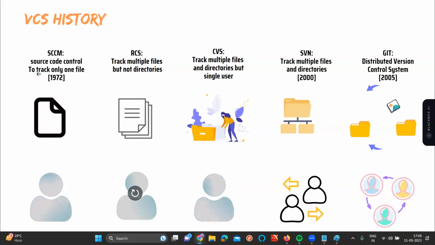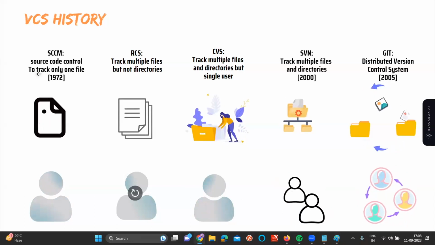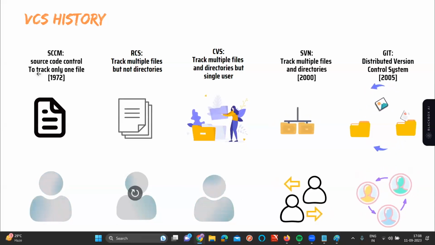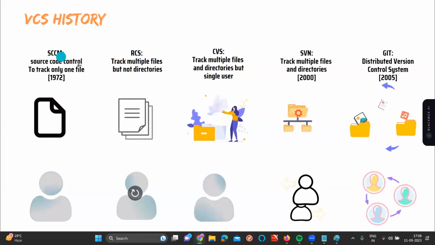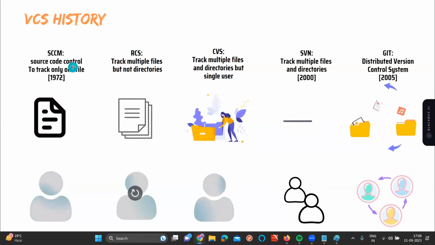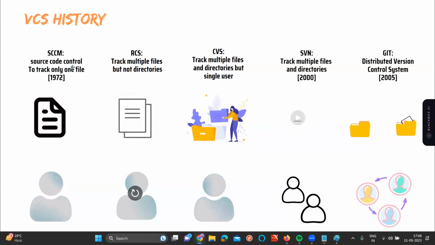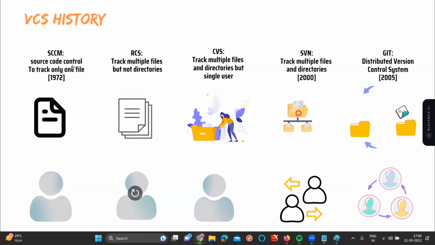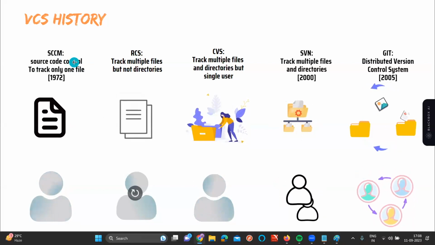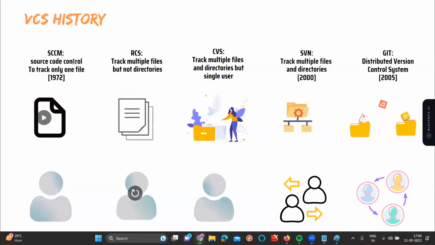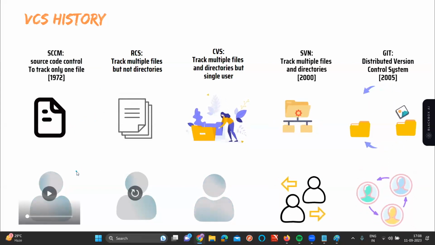The revolution of creating the application starts with the birth of C programming language. So whenever C programming came into the market, they started to build small applications, and to store the code of that application, we are using SCCM. Now tell me, sir, to work with a project, we need to write multiple files or a single file, and will there be multiple developers or a single developer? But unfortunately, at that time, SCCM was created only to track a single file and give permission to a single user.